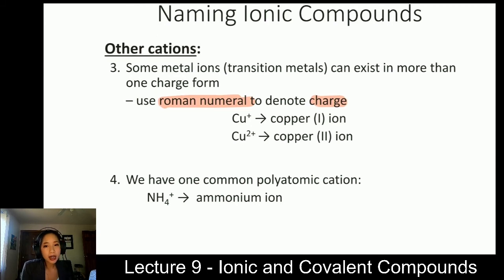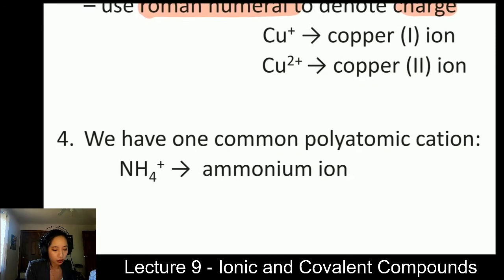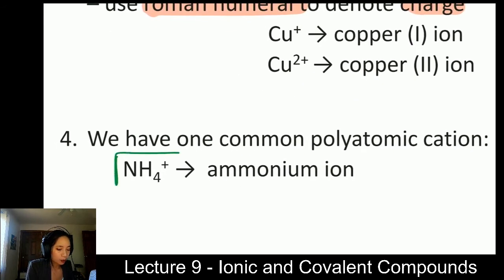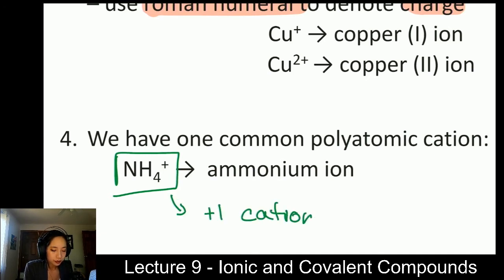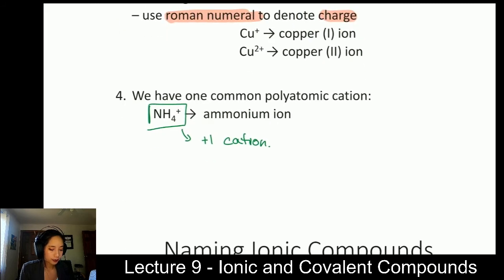Finally, another type of cation that we can have is polyatomic, and the only polyatomic cation that we will deal with here is ammonium, and so you'll just have to memorize this, that ammonium is NH4, and it has an overall charge of 1. It's a +1 cation. And we call this an ammonium cation. So you won't find ammonium on the periodic table. Ammonium is polyatomic, meaning that there's more than one atom there, that there's nitrogen and 4 hydrogens, but overall, that species has a +1 charge.